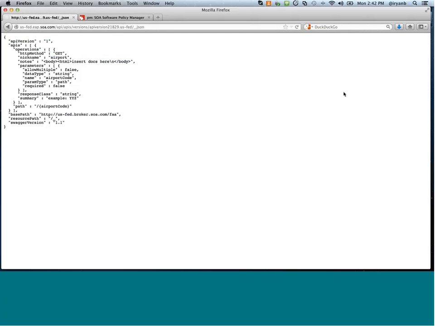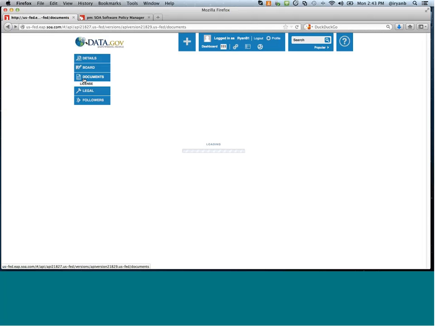And we can click on the raw link here and look at the Swagger JSON representation about this API, which is a nice valuable feature of the Community Manager portal in that it generates the Swagger automatically. And this is valuable to developers that wish to compare versions of the API. If the FAA releases version 2, which may have additional operations, by doing a diff on the Swagger, you can quickly identify how the API has changed from having one operation that uses airport code in the beginning to having additional operations that would quickly be visible to anyone that compares the Swagger without having to read a whole lot of documentation manually. So this looks like a good API.